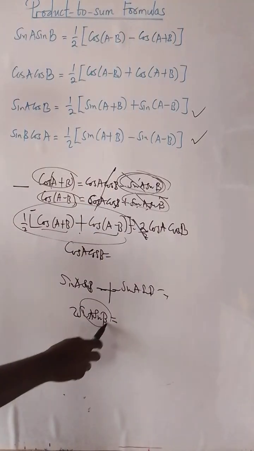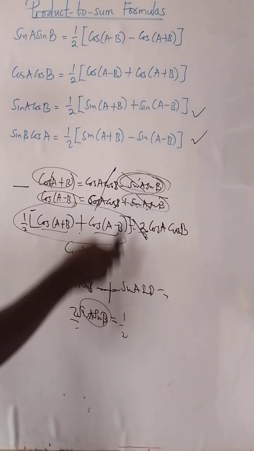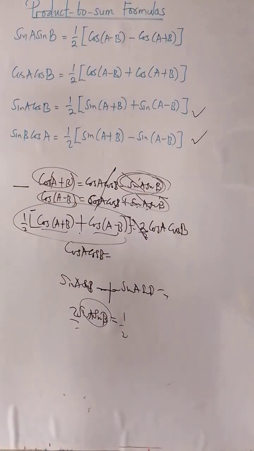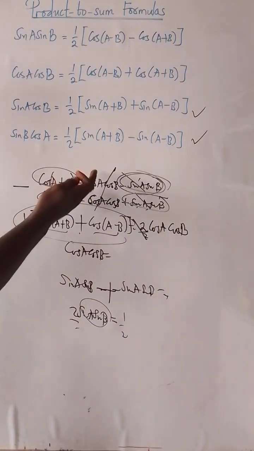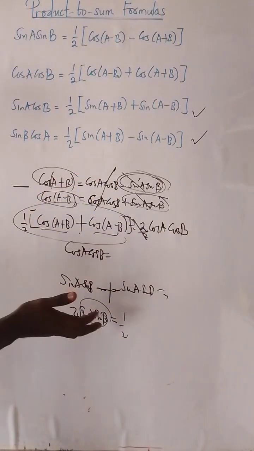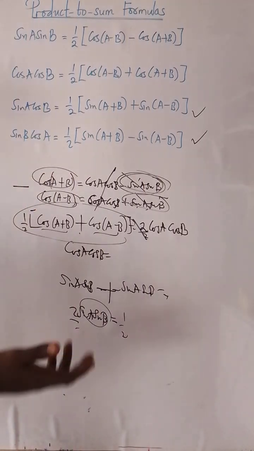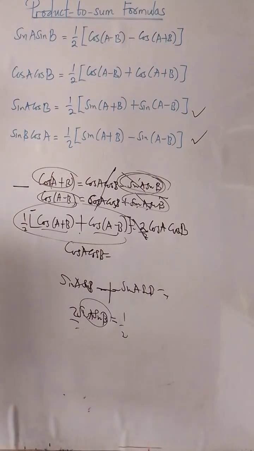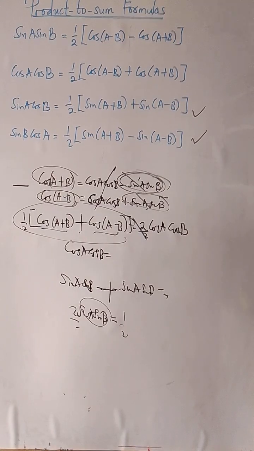So to get sine A sine B, we divide by 2. That's what half will come here. So in short, you can do this yourself. To get this first 2, we either add these 2 or subtract. For this one, we add or subtract that of sine(A plus B) or sine(A minus B). So please do this yourself and get this formula.